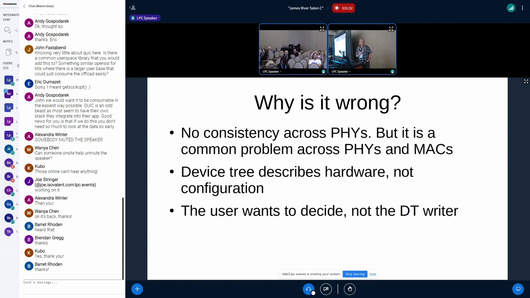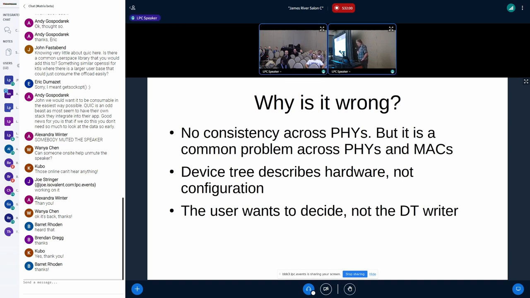What's wrong with this? There's no consistency. You kind of expect the LED to say the same thing all the time, or you expect some sort of consistency. It blinks. That means a packet's probably come and gone. It's lit, the link shows us a light, shows you got link. So even though there's no standardized consistency, user experience should be consistent. There shouldn't be any reason why every vendor needs to do it differently.